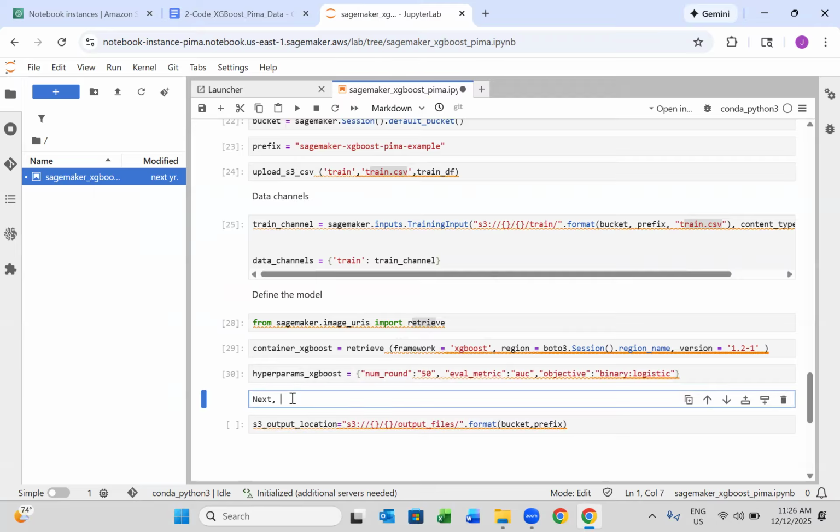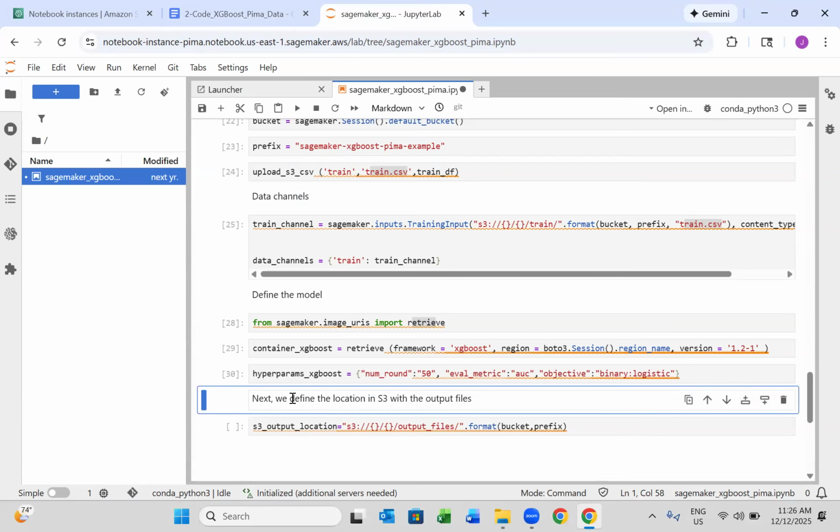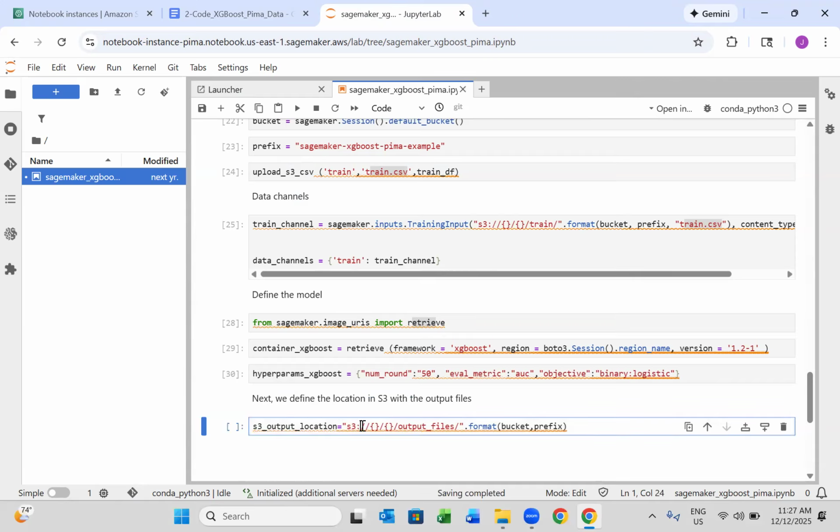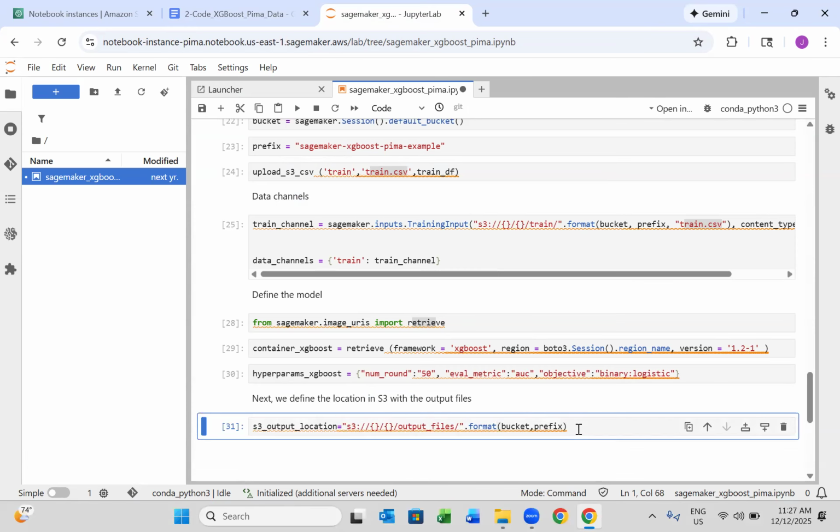So next, we define the location in S3 with the output files, okay? All right, great. That's a requirement. Otherwise, you cannot run a training job.